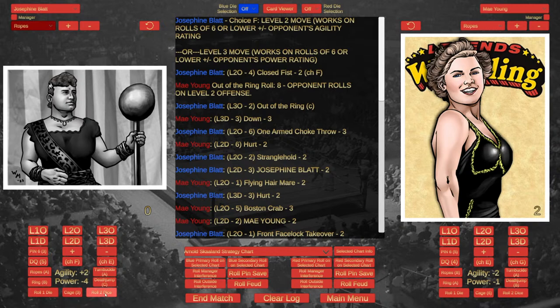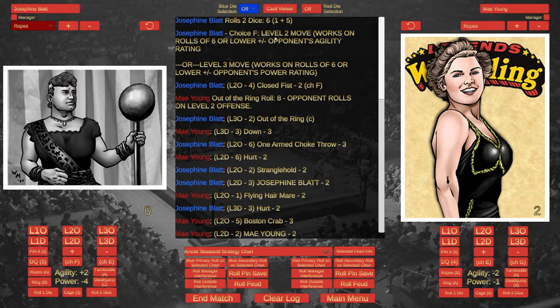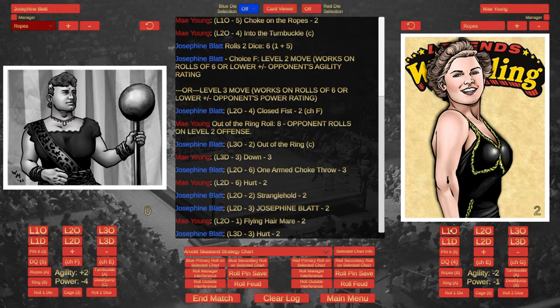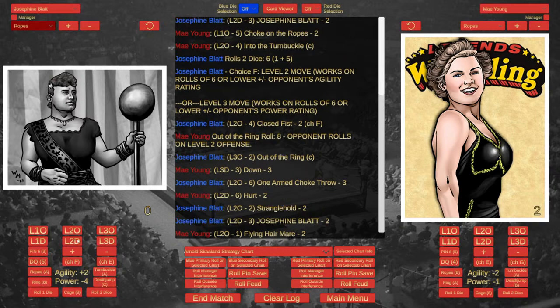That's what she's going to go for. Not great choices either way around. And with a roll of 6, she's not going to get it. And Mae Young comes in, takes control. She's not going to try to back her into the turnbuckle. Instead, she's going to choke her on the ropes. And Josephine Blatt, too strong for that, is not going to be choked.